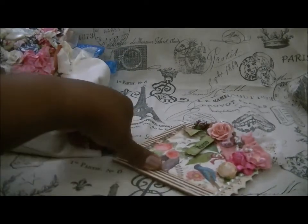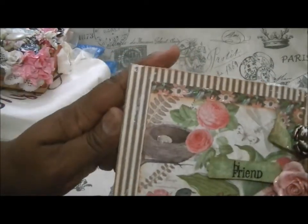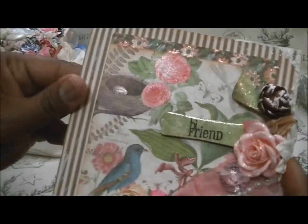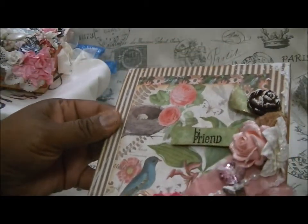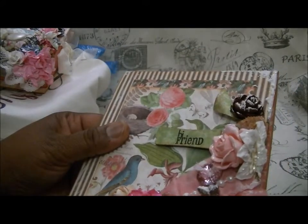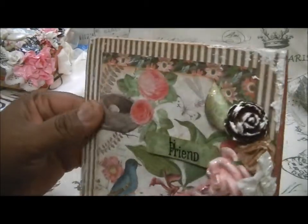So check out this card. This is so, so, so pretty. Oh my God. So she's got "friend," and it looks like she put glossy accents on that. And she's got the paper roll down here. What paper line did you use? I know this is Graphic 45, but I don't know which paper line this is, but it is so pretty.